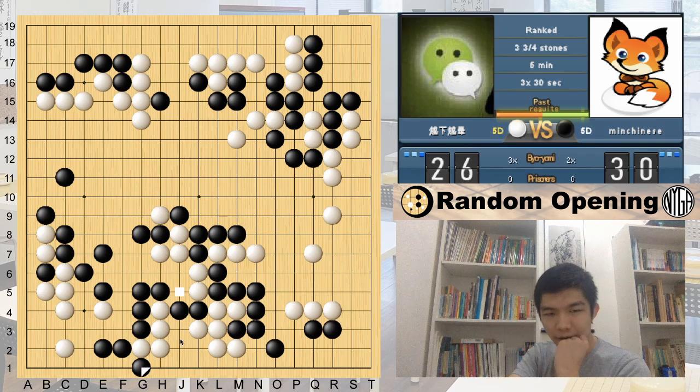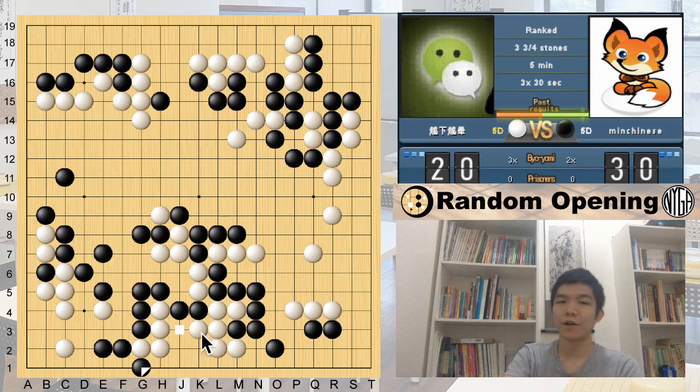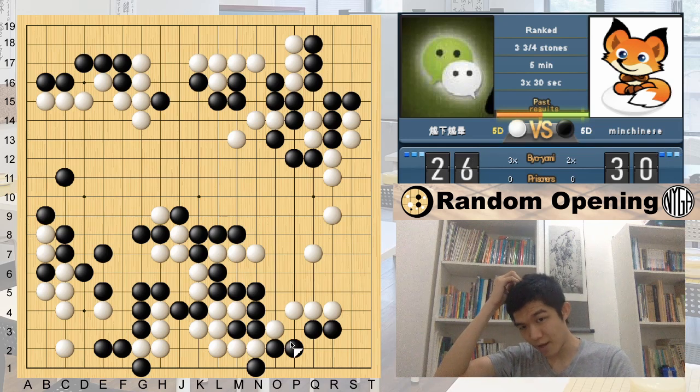So I'm not sure why White didn't atari first, because after the atari, playing the move that they played in the game would have guaranteed half an eye there, right? The reason why White had to connect there, because if White didn't connect, the atari in the middle wouldn't have been sente. But right now, because the middle is dead, Black doesn't actually have to protect this cutting point anymore. Which makes White dead.